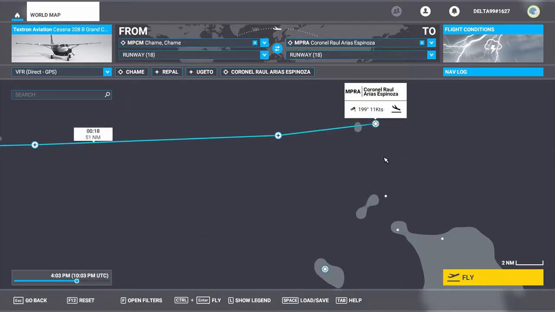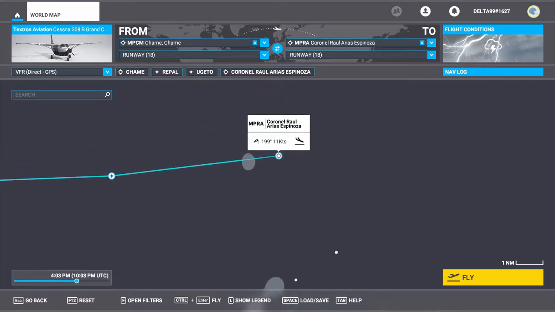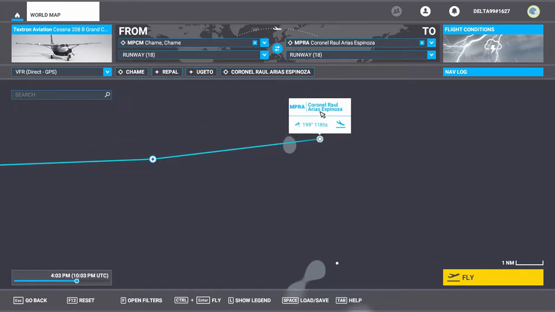Yeah, it's interesting. I've noticed this before. This is saying Contadora Airport, but this is wrong. That is not Contadora. I'm not sure what this MSFS is because it doesn't show up on a real map. So anyway, this should work.